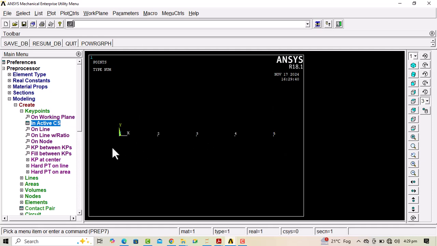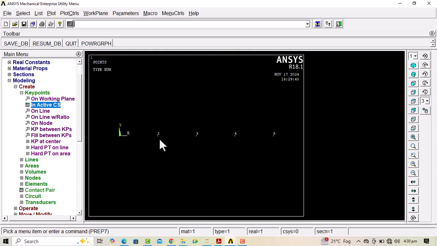Now, for these key points, I am doing the analysis of a simply supported beam. I have the hinge support at key point 1 and a roller support at key point 5, and I am assuming that it is loaded with point loads at 2, 3 and 4. At these 3 key points I will be applying some point load. We will be applying the UDL as well in the upcoming lectures, but for the current video I will go with the point load.